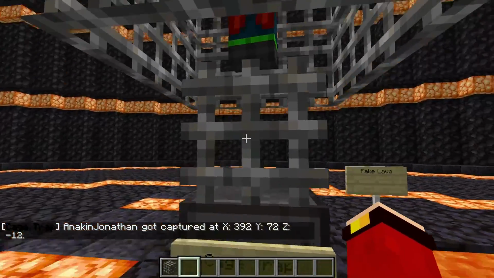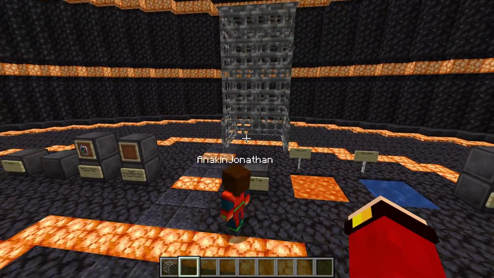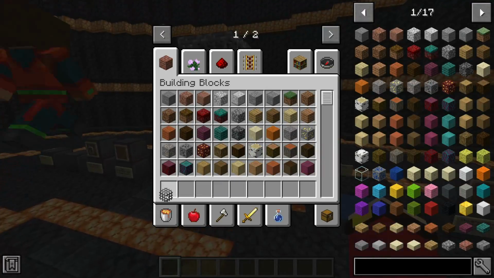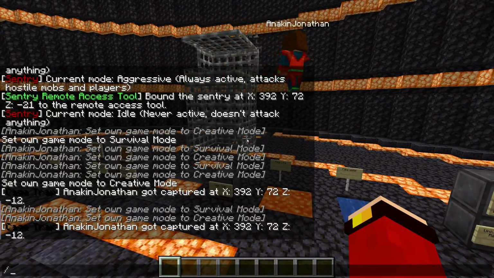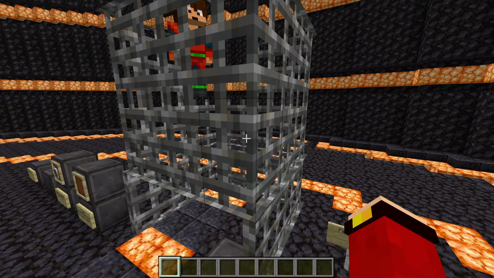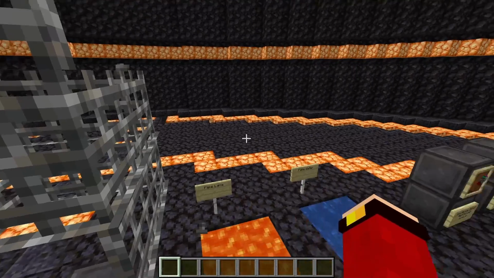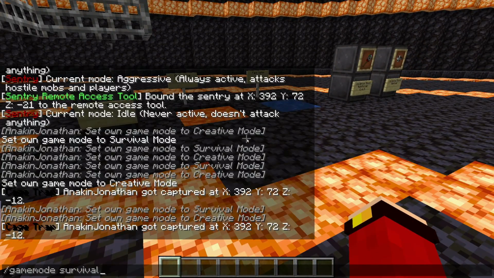Since, okay, I don't know how it actually works, but here we go. So it just builds a cage around you, and you can trap your enemies, but I don't know how useful this will be. Oh, okay, you know what, I just discovered something. The cage trap is actually reinforced. So all of the bars are reinforced, which means that there's no way to actually break out of this without a special tool. And now let's just move on to the other special blocks here.